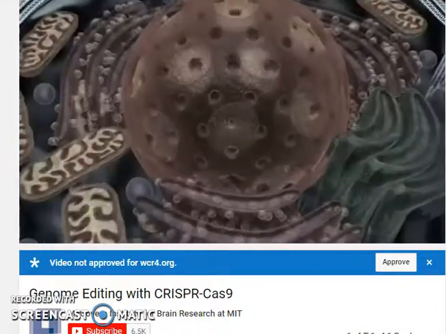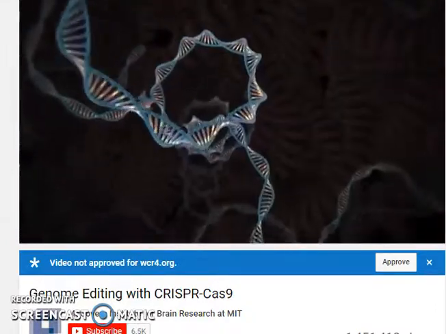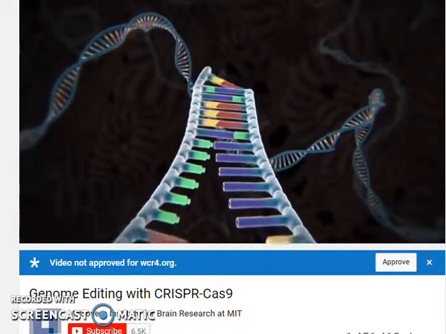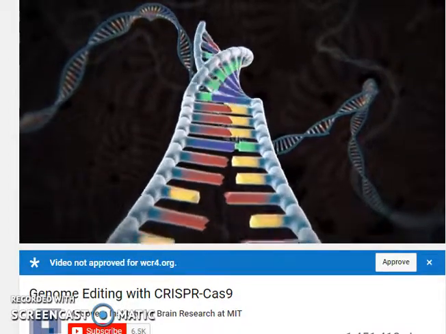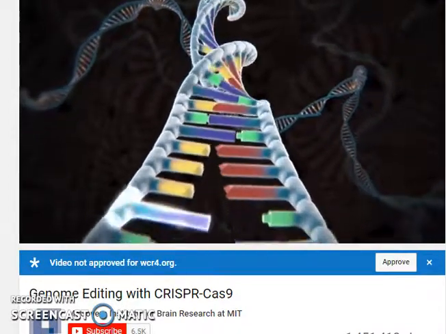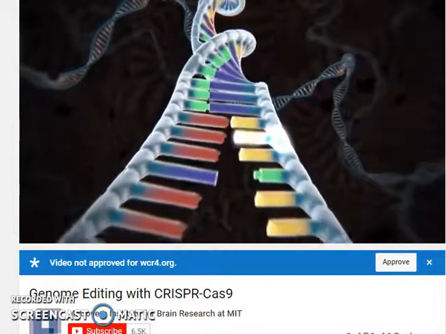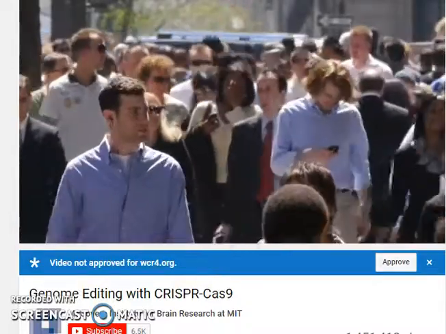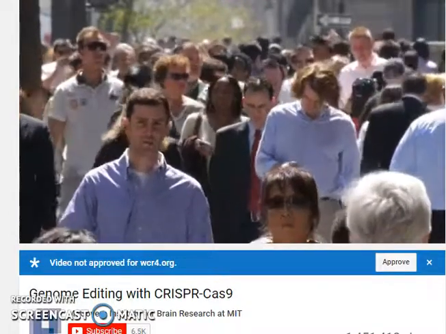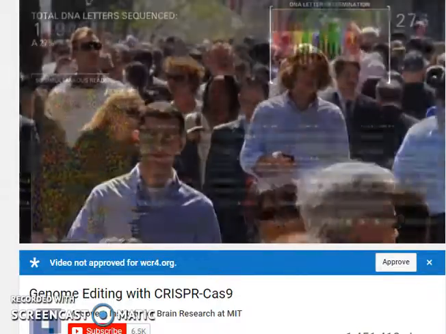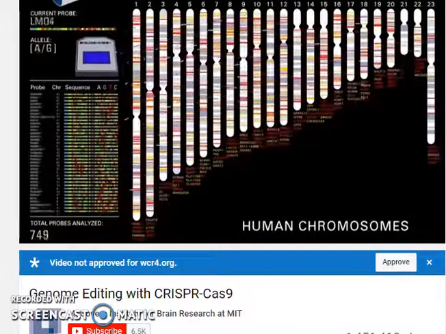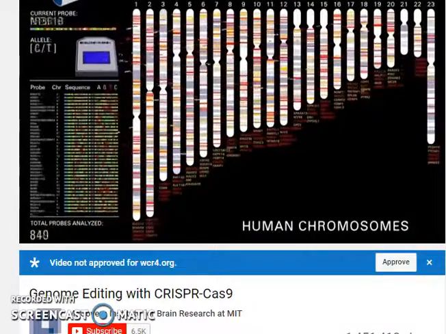Every cell in our body contains a copy of our genome, over 20,000 genes, 3 billion letters of DNA. DNA consists of two strands twisted into a double helix and held together by a simple pairing rule. A pairs with T and G pairs with C. Our genes shape who we are as individuals and as a species. Genes also have profound effects on health, and thanks to advances in DNA sequencing, researchers have identified thousands of genes that affect our risk of disease.